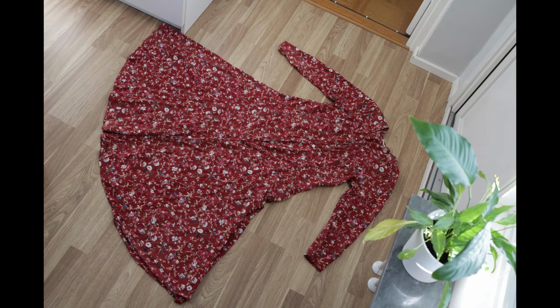So the plan for this dress is to first alter the neckline, because at the moment it is quite a high, rounded neckline, but I want to change it into a V-shaped neckline that is slightly more plunging. I also want to remove the arms of the dress to make the dress a bit more appropriate for spring and summer. And then I have an idea that I can use the leftover fabric from the arms and create a headscarf.